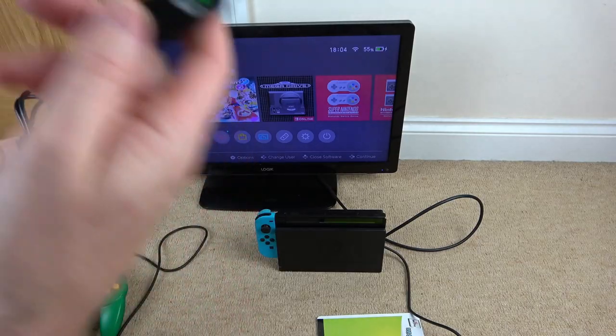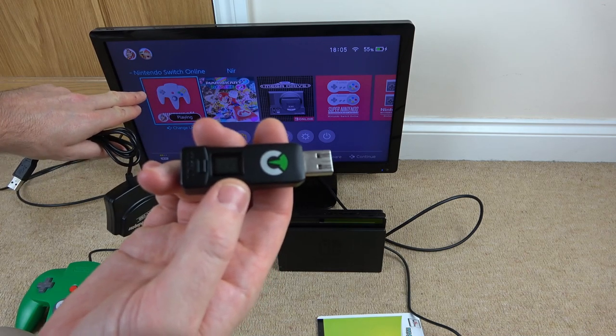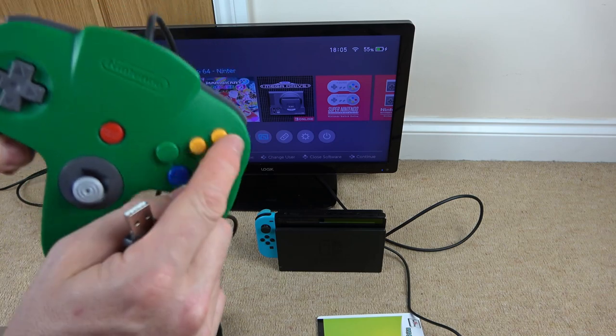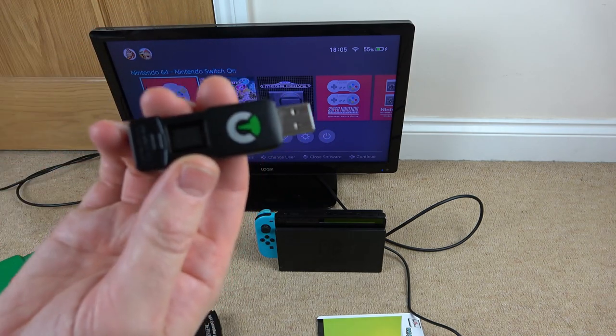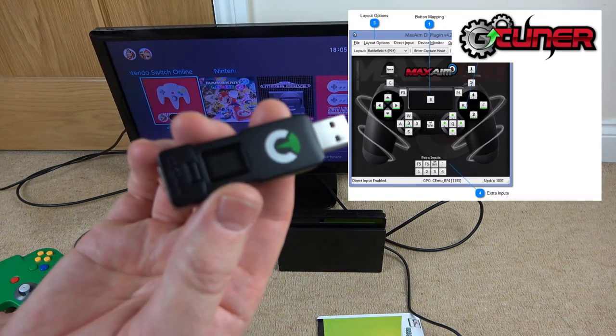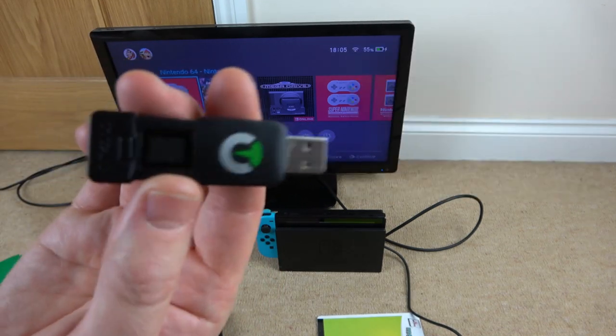So now, with this here, it's mimicking a pro controller, so we can actually remap the buttons on the Nintendo Switch, but it still won't allow you to remap buttons like these ones here. So in this instance, when I put it to number two here on the program, I've remapped them on the PC using GTuner via the software there, but you can do simple remaps via the Nintendo Switch because it sees it as a pro controller.